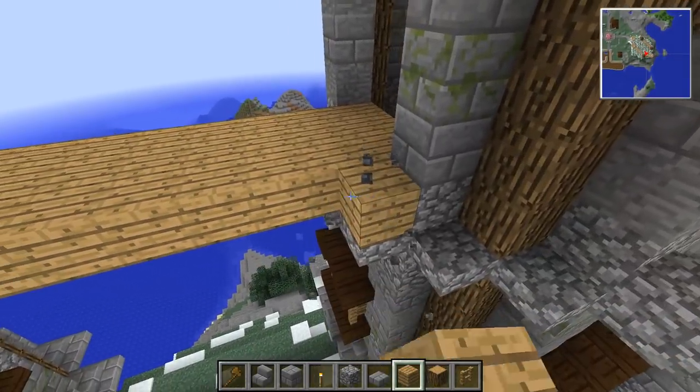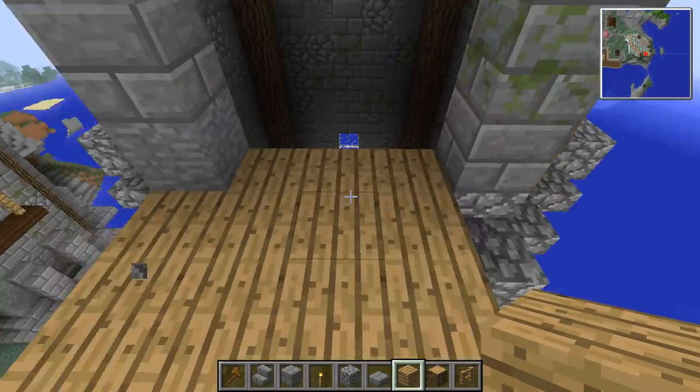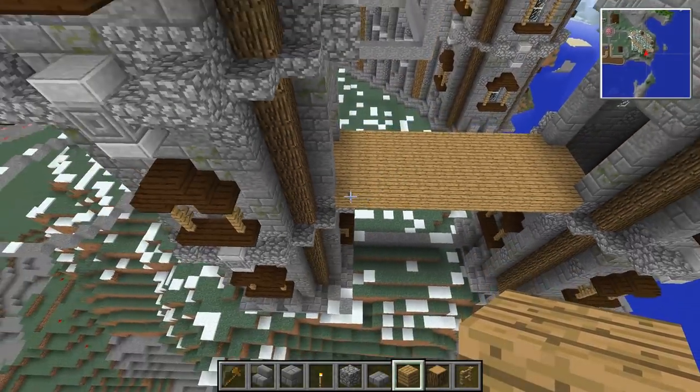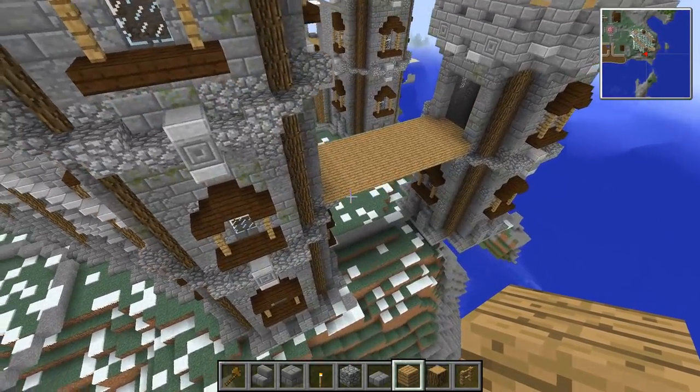Okay, I think we need to go 5 blocks in diameter to make it sort of match this side, like the diagonal portions. Does that look like the same width as that? Yeah, it does, doesn't it? It looks about right for us here.